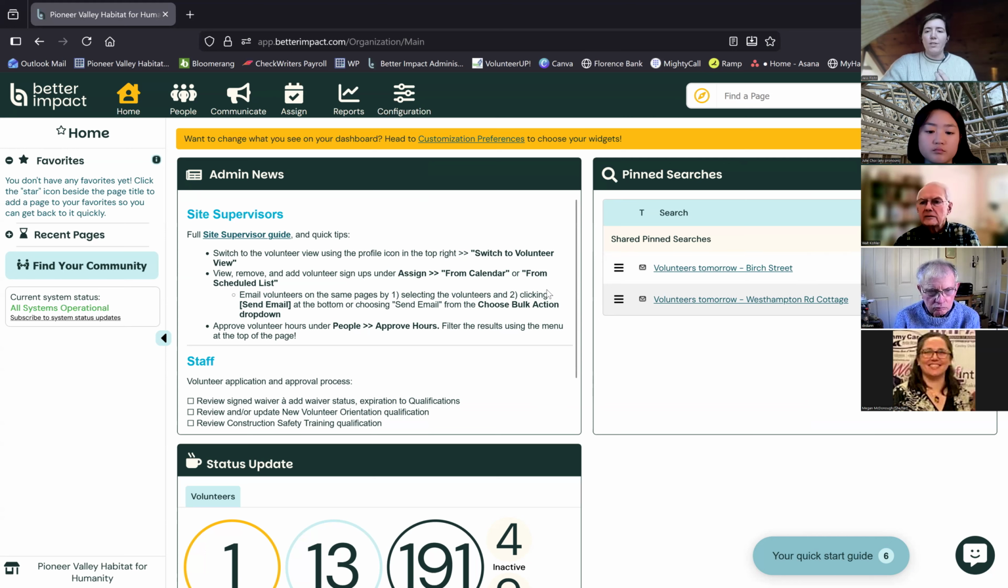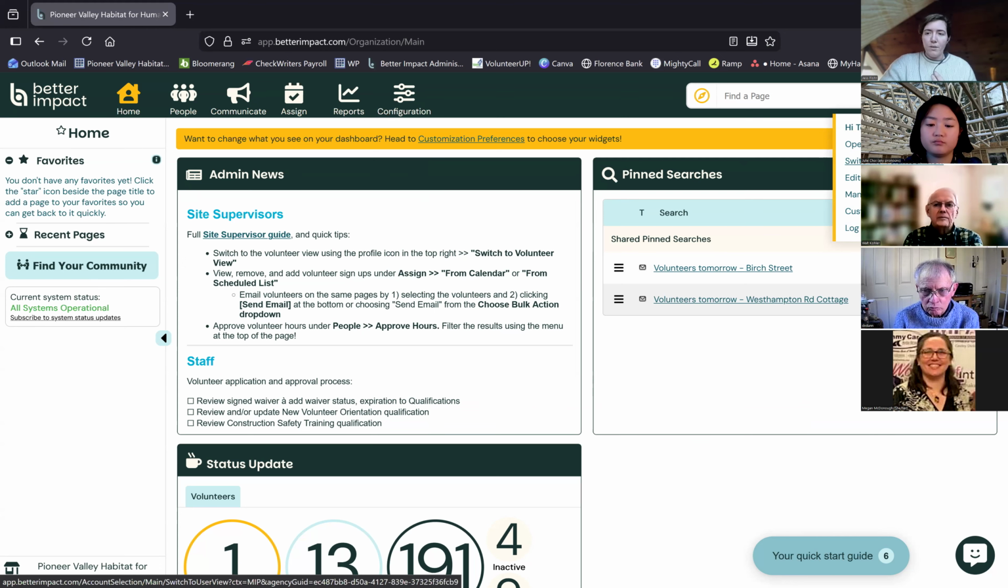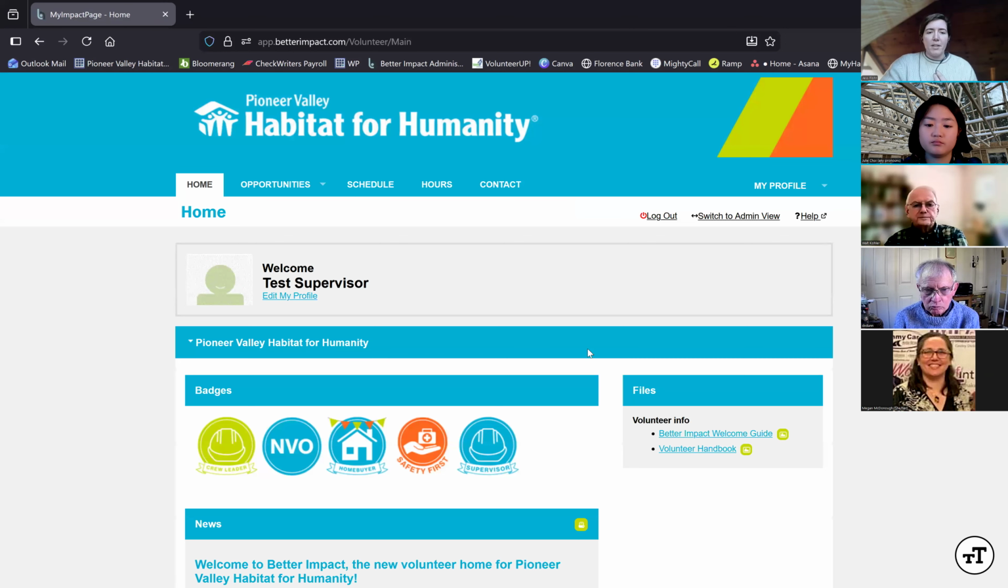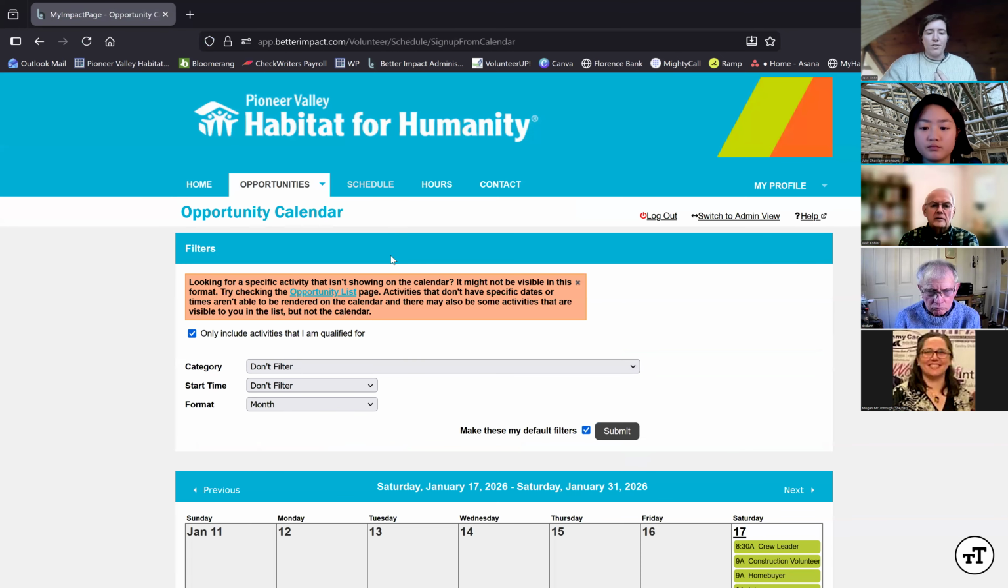If you want to sign up for shifts still, that will require going back to the volunteer side, but you can do that straight from here by clicking My Profile and clicking Switch to Volunteer View. If we do that, it takes us back to the same site you are already probably somewhat familiar with, the same sort of sign up capabilities, the same sort of scheduling, and all of that as you've already seen.